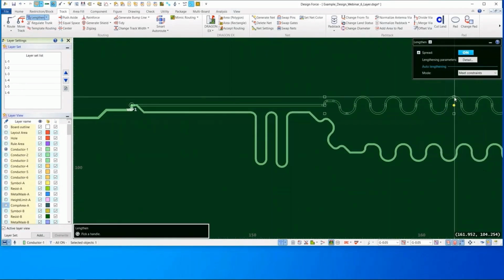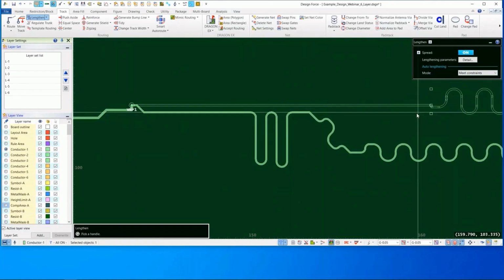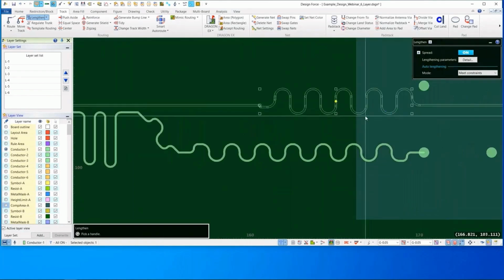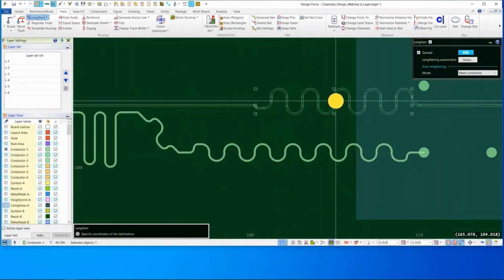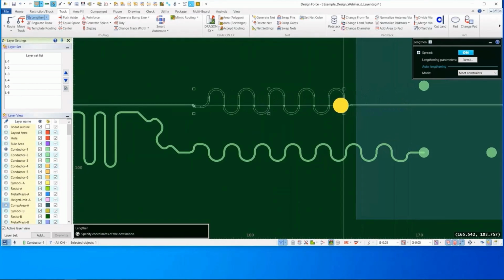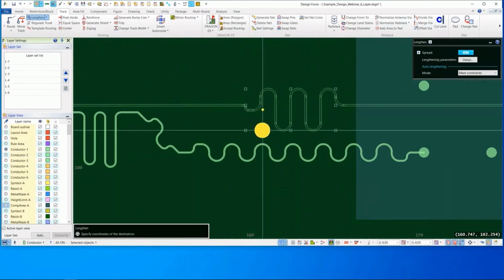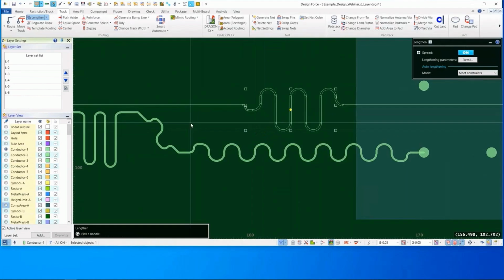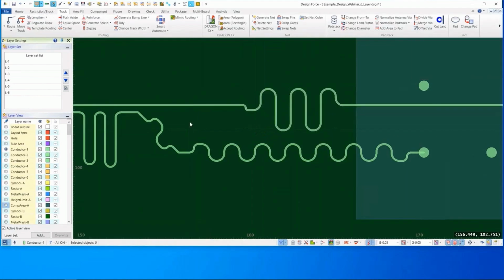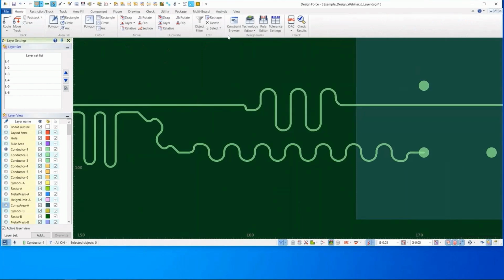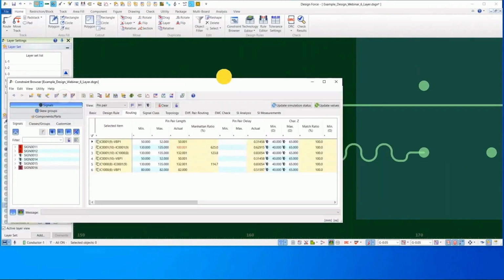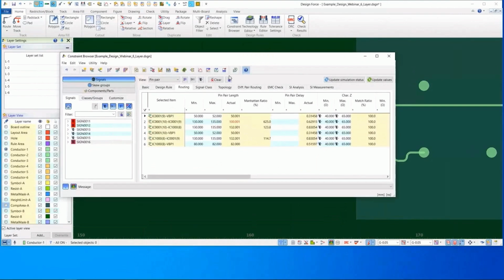Okay. Now we modified the pin pairs, so we hope that the pin pair length constraints are fulfilled as well. We can check this in the constraint browser against the pin pairs from the topologies.